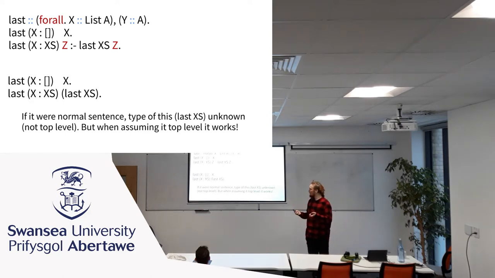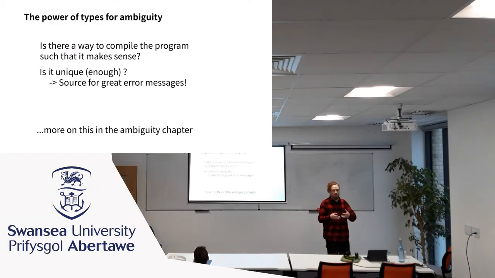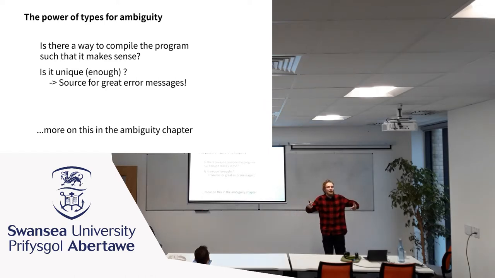And that is one funny idea of how to use type systems for compilation: not only check whether, in the current setting that you think it makes sense, but check whether there is a way to make sense of what we wrote there, right? Because if we explain to our compiler what we meant by it, it can just search until it finds something that makes sense. We can also ask questions, is the sense unique or unique enough? So it makes for very nice compiler errors if the compiler says, well, there are two ways I could think about this. Which one do you mean?